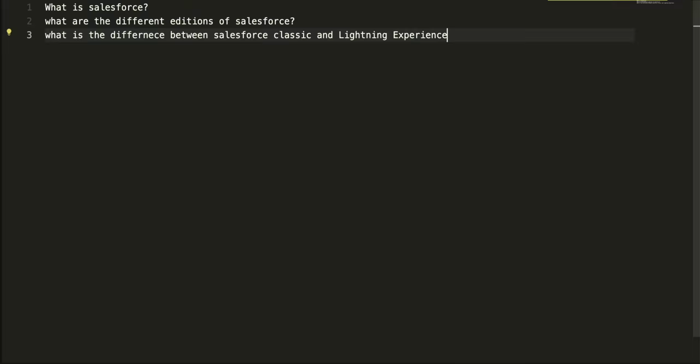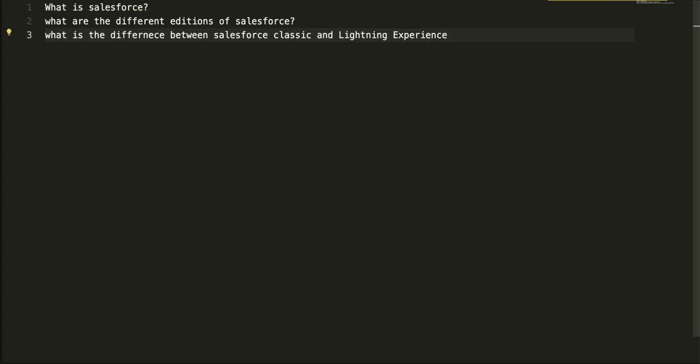If I talk about the difference between Classic and Lightning Experience, first is user interface. In Classic it is an old and simple UI, and in Lightning Experience it's a modern, attractive, component based UI.